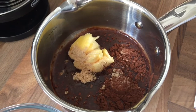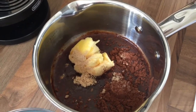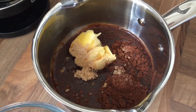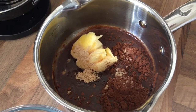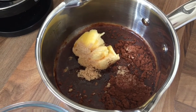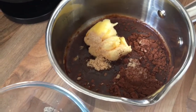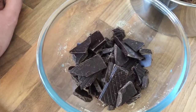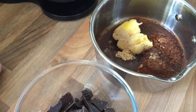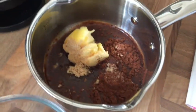This is the pared down version. So what this is: 40 mils of cold water, 50 grams of butter, 35 grams of soft light sugar, 1 teaspoon of espresso powder, 1 tablespoon of cocoa powder, and 100 grams of dark chocolate. I'm really hoping this works, because if this works, it means I'll only have to buy 1 bar of chocolate to make this icing in the future.